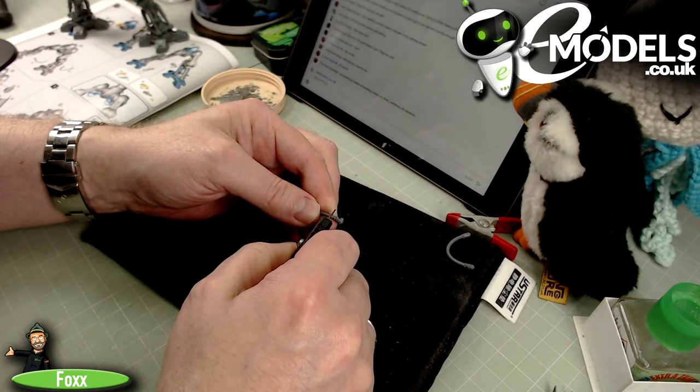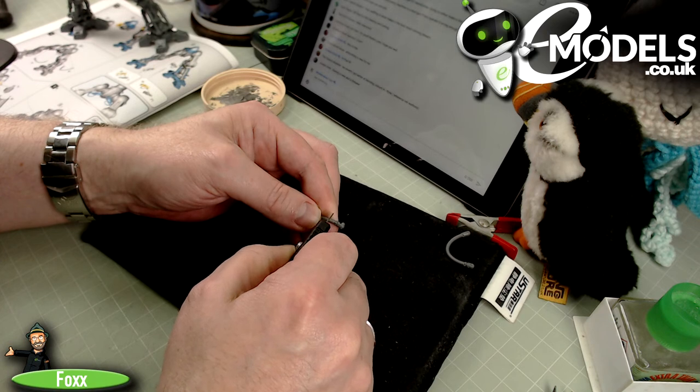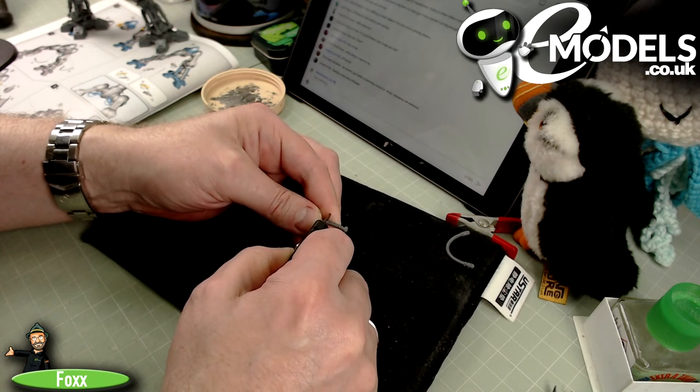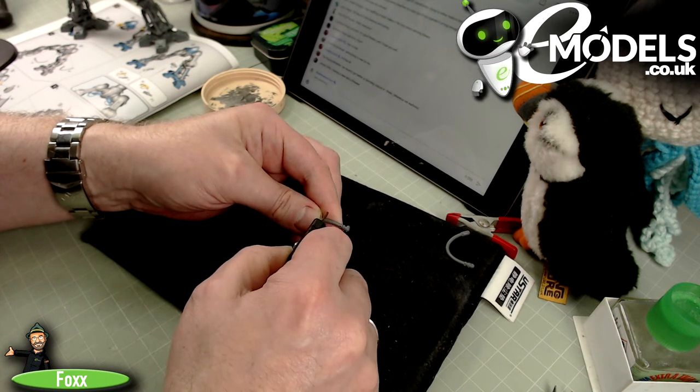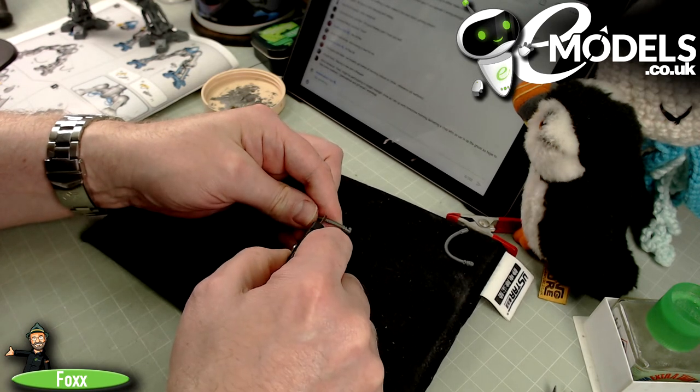We've got rid of the mould line on the tops of the ribs. What we need to do now is get rid of it between the little ribs. Tedious, and it's a slow process. It didn't take that long, and it does mean that when you get this painted up, you won't have a mould line going down the middle.